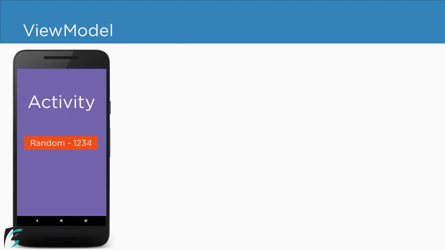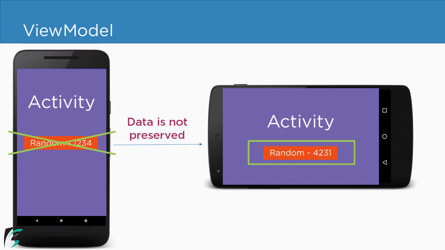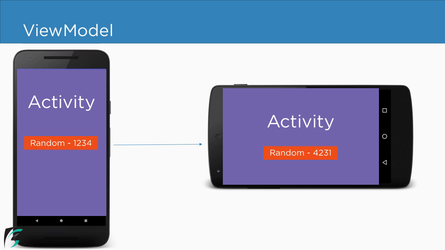Now, when you start developing an Android application, one of the most common things you need to handle is configuration changes. Let's say this is my activity and it has a text view where I generate a random number and display it. Let's say some configuration change occurs, or the user rotates the device. On rotating this device, the activity is reloaded and the random number is generated again, and thus the old data is lost and a new one is created. We don't want the user to lose the data on configuration changes like rotation of the screen. We need to keep our data intact. And to do that, we will use view model.